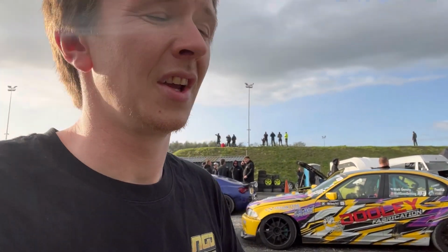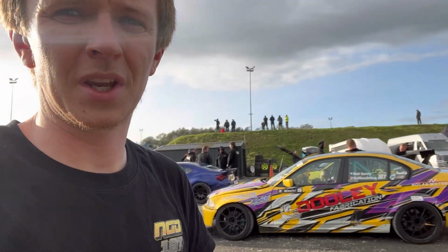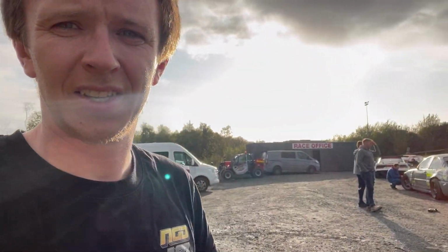But yeah, the clips you're going to see is my second run, and the car is feeling good. The car is always very fast around Tullyroan, and as you can see, the queue of cars here, queue of talent and machinery more so, is absolutely unreal. But yeah, we're in Group B, so we're going to try and get one more practice run out and get a little bit closer to that qualifying line that we need to get into the battles tomorrow.